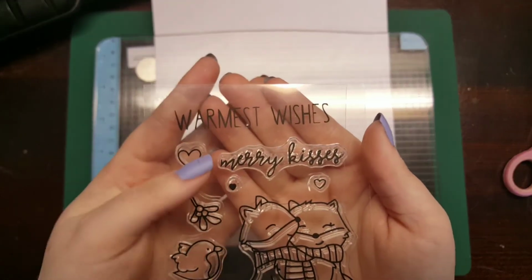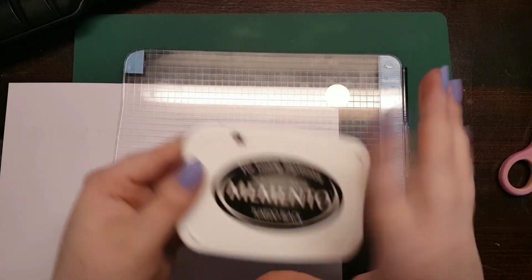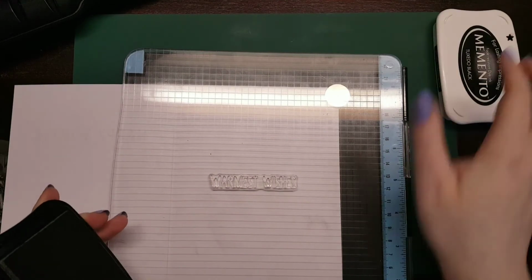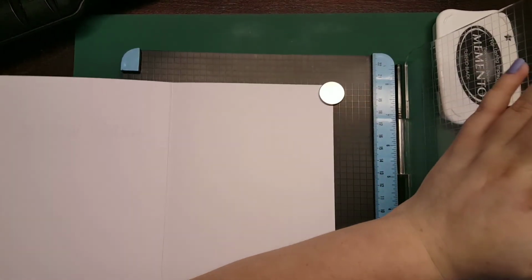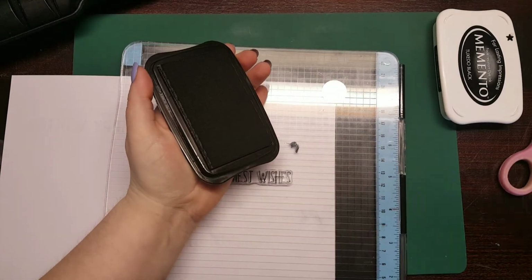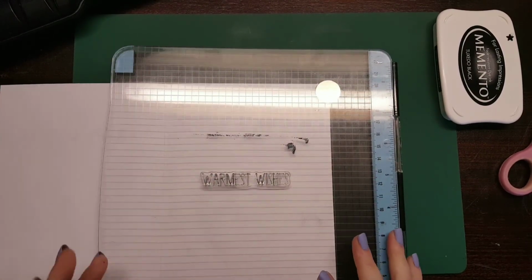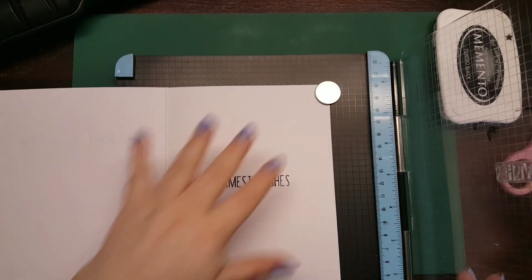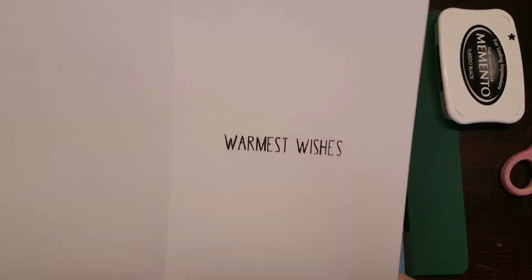I'm just going to take the Merry Kisses stamp from Neat and Tangled. I'm just going to stamp that on the inside so I have a sentiment. You can obviously leave this, you could hand write this, but I didn't want to. I wanted to keep everything a little bit neat and tidy. My handwriting isn't the best, so this is what I prefer. So I'm just going to stamp that, and as you can see it just says warm wishes.